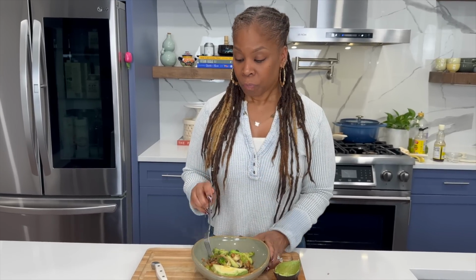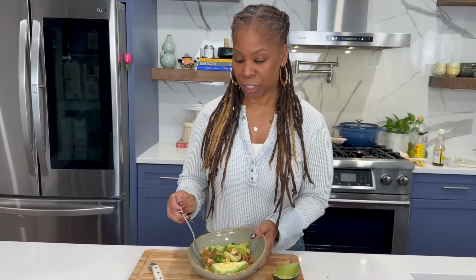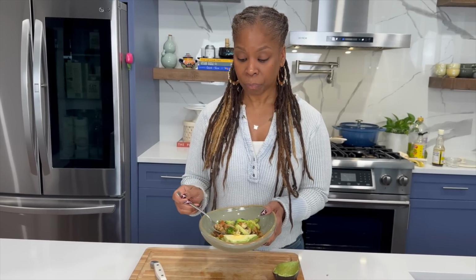If you've had tempeh and you've hated it, you're gonna love this. In this recipe, the tempeh tastes kind of like smoked bacon. Yes, I said it right, smoked bacon. It's really, really delicious. You're gonna love this recipe.